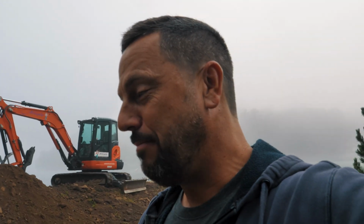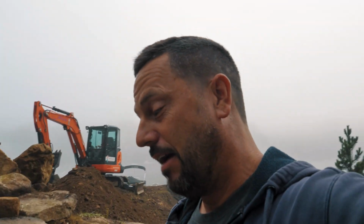It's 6 months later and I've taken all those rocks out. I knew this was gonna happen. This is my house and I'm having a really difficult time coming up with what I wanna see here, because as time goes on, I'm thinking of different ideas, and I've got one idea in mind specifically that has kind of changed my whole plan here.